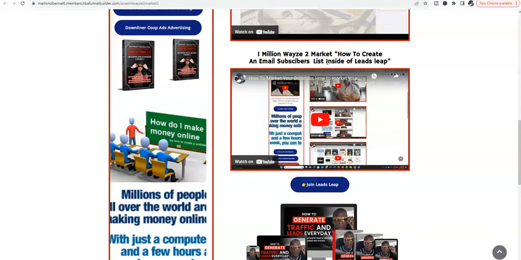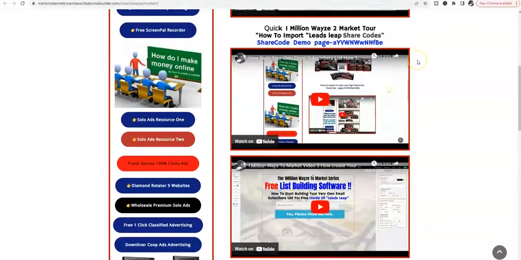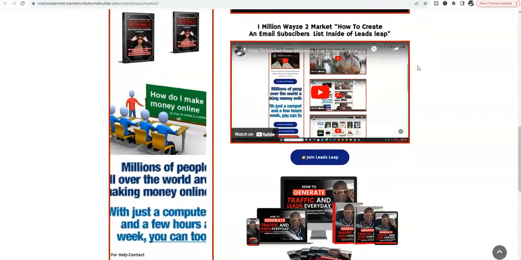You even know how to connect the lead capture page to the desired destination, the bridge page, the landing page, the thank you page, wherever it is you're redirecting to. So now that you know how to do all that, it's important, if you want to build a list of email subscribers, to have an email subscribers list, guys. And so I'm going to show you how to create an email subscribers list in a few simple steps inside of LeadsLeap. And you can start right now today if you haven't already.